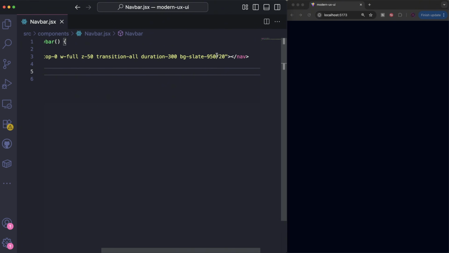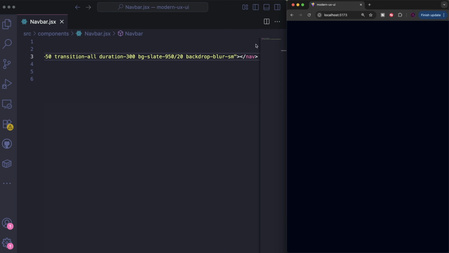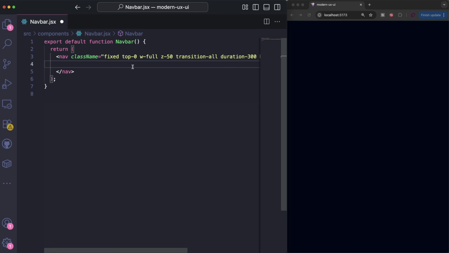You give it less by dividing that color by 20. And then I'm going to add this class name called backdrop-blur, which allows us to put a little blur into the element, and I'm going to give a blur with a small size. Now, none of that is visible yet, but as we add stuff into this navbar, you'll be able to see it.